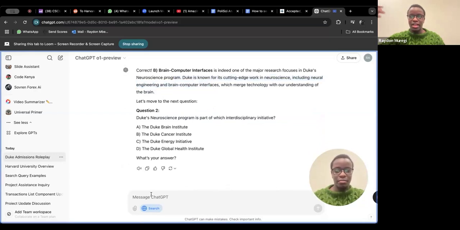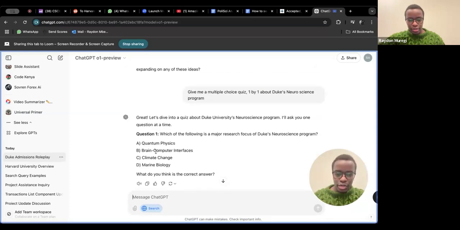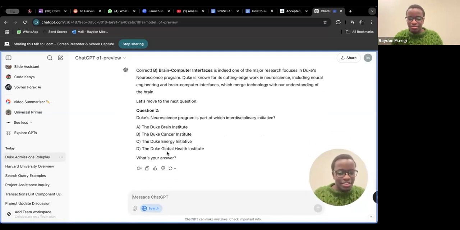They'll be gassing up Duke, saying they have a very good climate change program in neuroscience, or marine biology, and you'd be like, probably you don't know this school. That's a rejection. And then it asks, which neuroscience program is part of the interdisciplinary initiative? So you probably didn't even know.